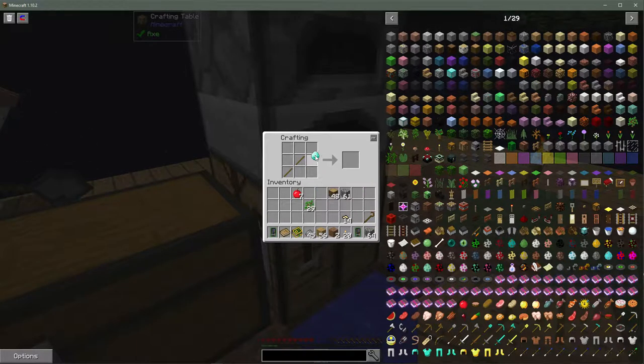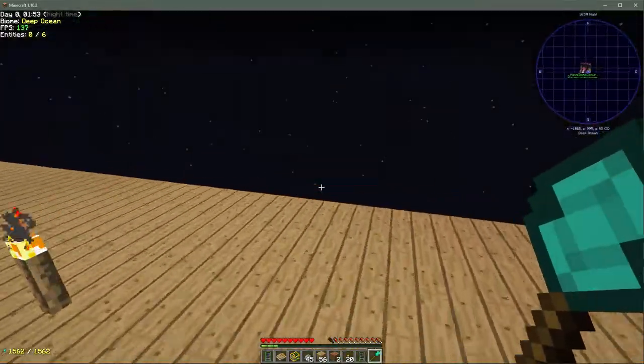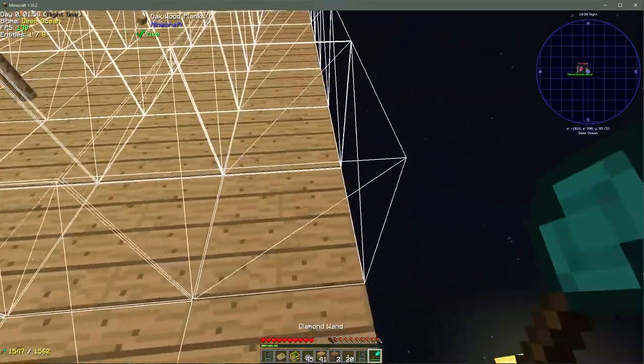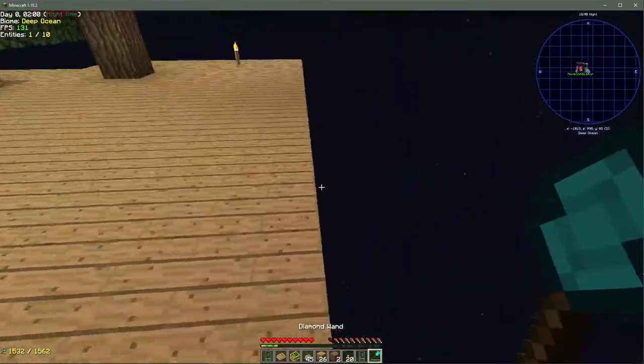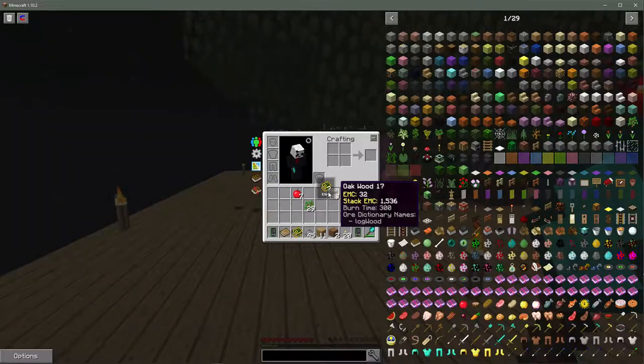I have one. That's all we really need, is one. Alright, there you go. There's some trees for everyone. Alright, I think this platform's big enough now for us to start doing things. Now we just need to make sure everything's lit up.